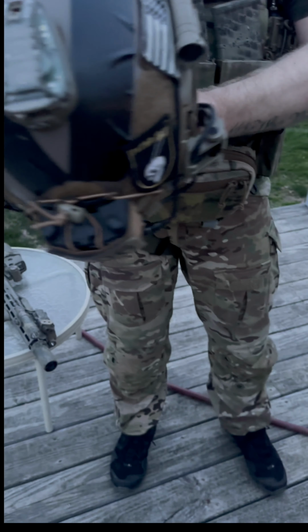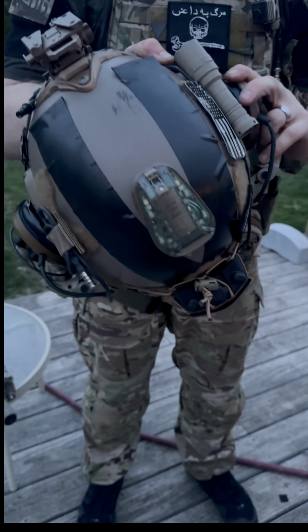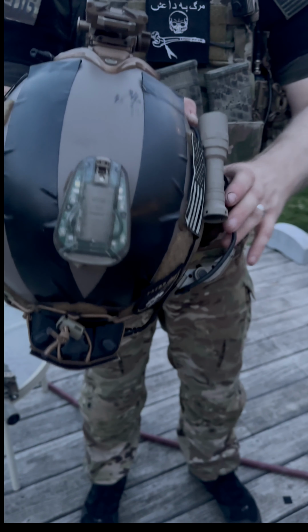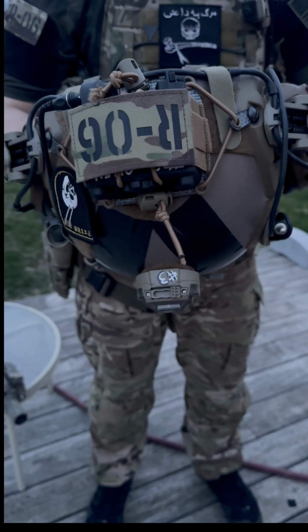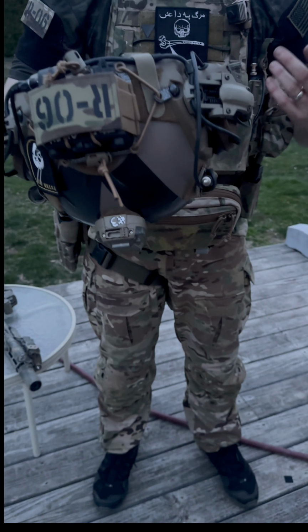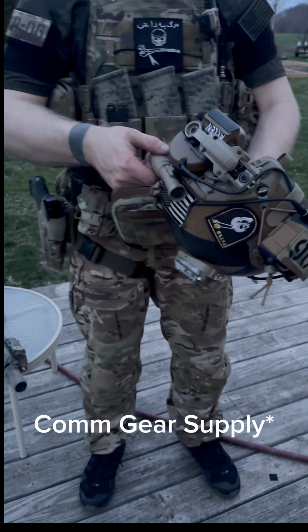And yeah, I've really appreciated and liked how they work, how they feel, the tightness of them. Really surprising. I thought it would have been kind of loose. I see the pictures of them all the time, and I'm like, no shot does that thing stay tight, but it does, and it's awesome. I highly recommend it. Check out Comm Gear Supply.